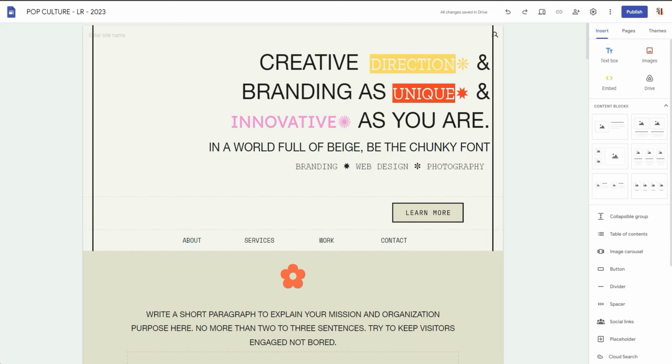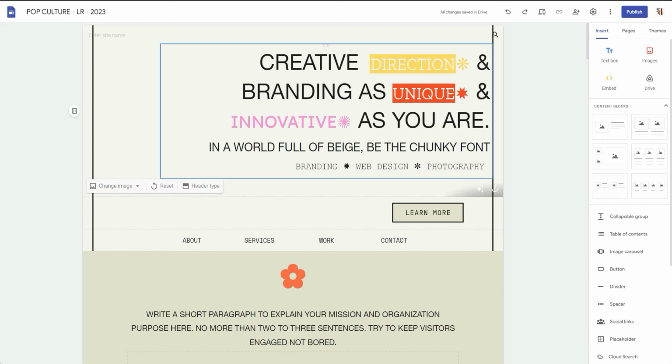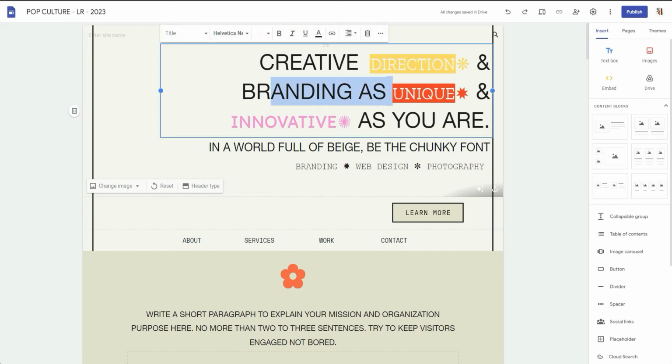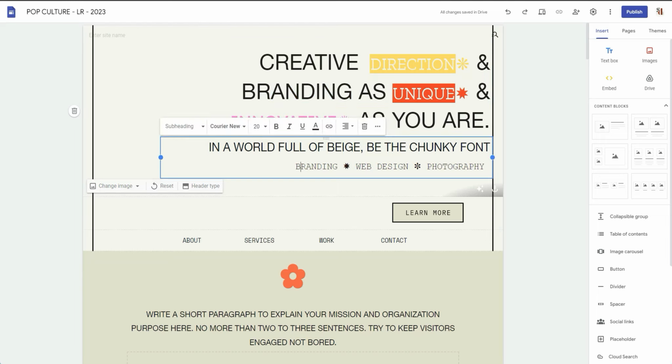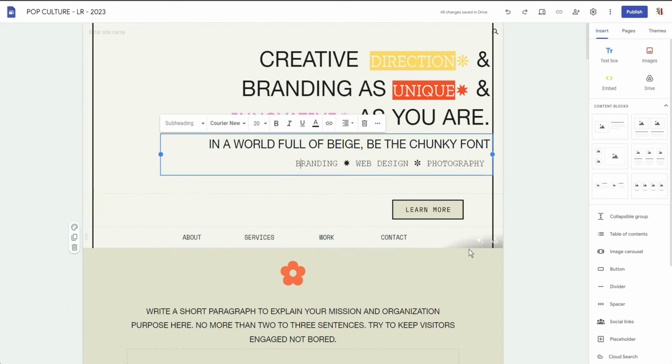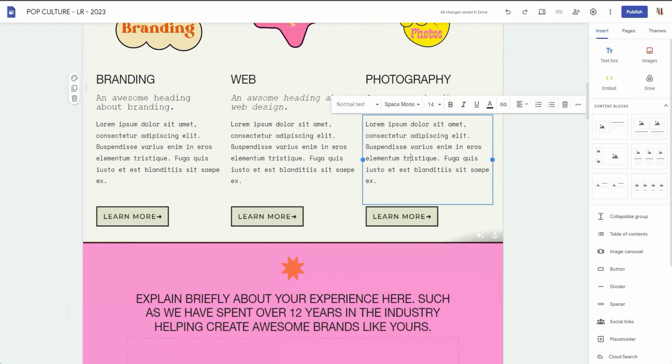Select chunky fonts and pair them with thinner fonts. So use the nice, I like to call this the highlighted font. It goes well with this thinner font here, which is a well-known font called Helvetica. And so everybody loves Helvetica. You do not have to just use Helvetica, because my favorite fonts happen to be all of the mono fonts that Google has, including the IBM Plex Mono and this font here, which is Courier New, but then I'm also using Space Mono as the body paragraph text here.